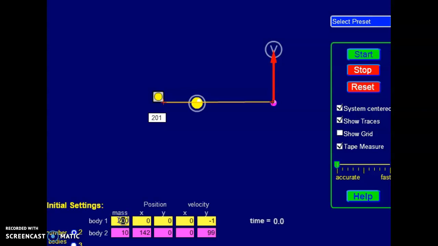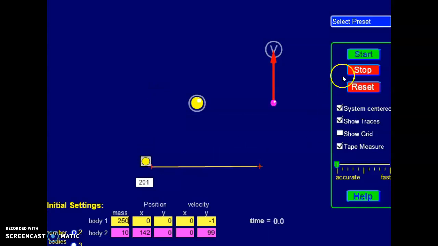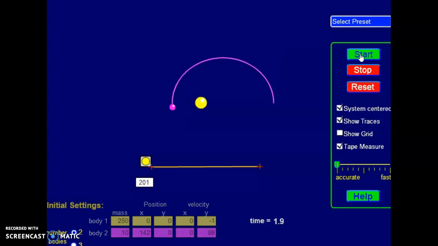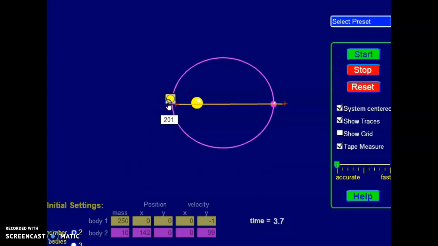I just double checked on something else, and what I want to do first is I want to change the mass of the yellow object. Here's the sun, so I'm going to make it heavier. That has a reason. You'll see it in a minute or so. So I'm going to click the start button, and now the mass is larger, which means that it's more attracted towards it, and it should be faster. In fact, it is 3.7. That's what I'm going to use, and the distance here should be a little bit less, and it is. So I'm going to use the 3.7, and the distance is 185.